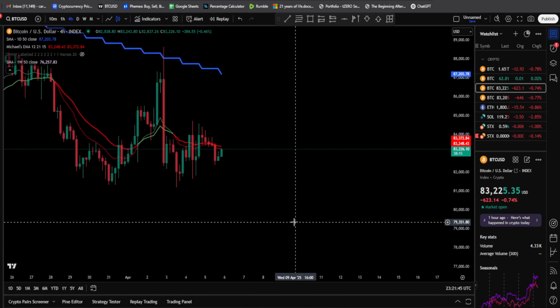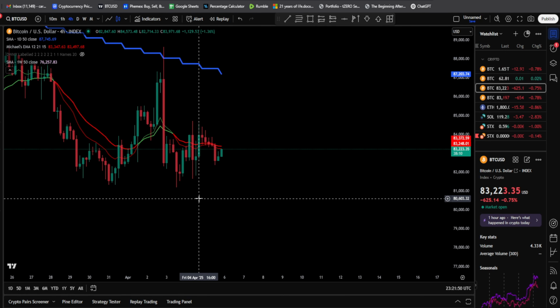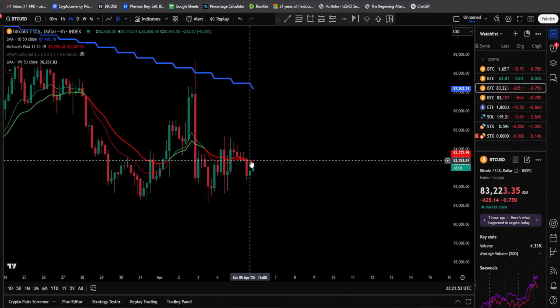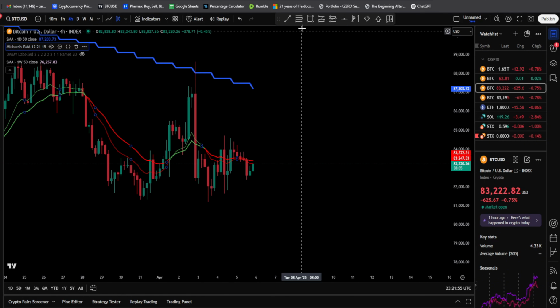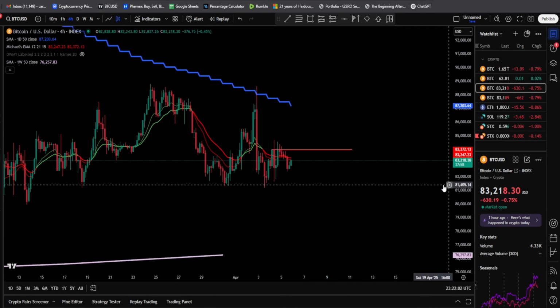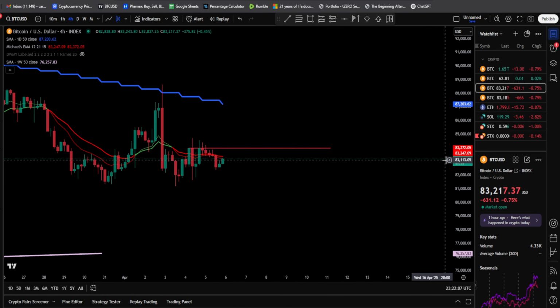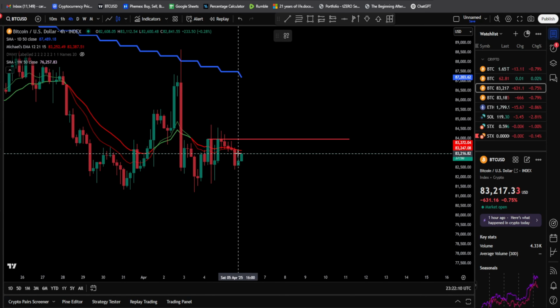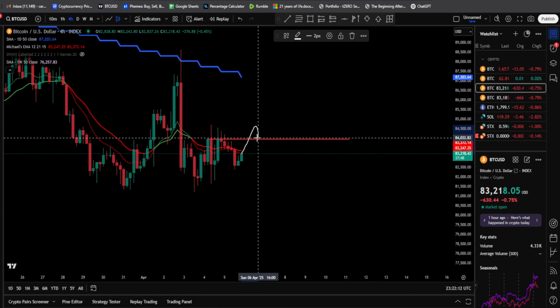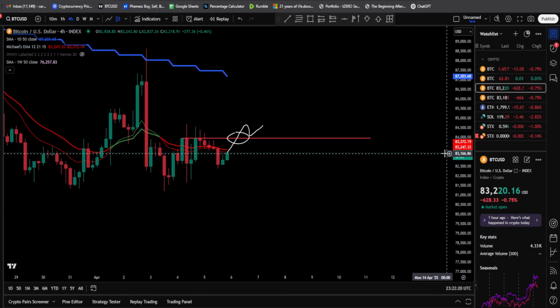But my next trade is going to be very, well, I don't know when it's going to be, but could be very soon because I have a system that gets me in. Market structure break. Is that the level? Yeah. I'll need to see a break above there. So when I see a close, not a retest necessarily, but just a close above here with green bands, I'll be going long.